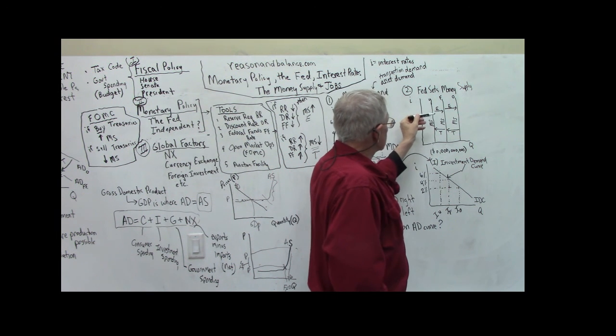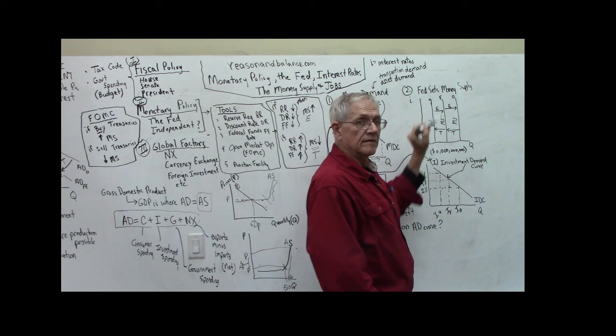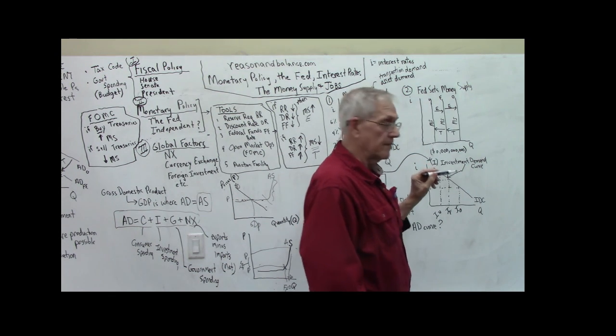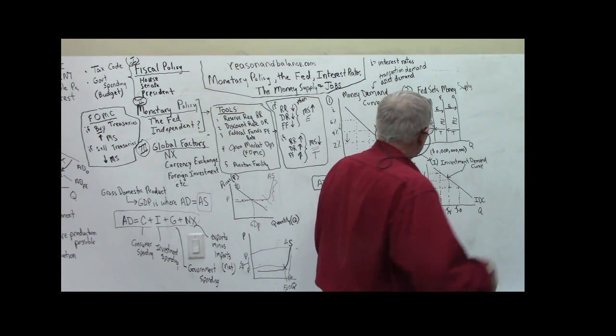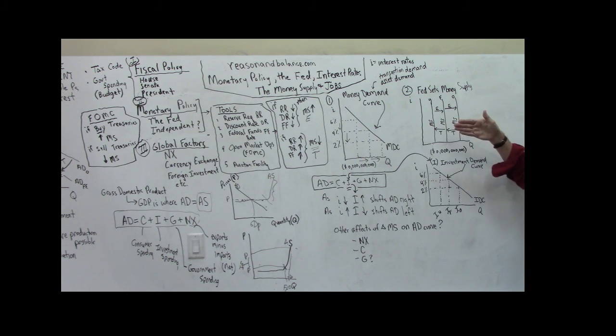As you ease, you can see you go from underemployment to full employment to overheated, UFO. That's what I've got up there. And if the economy is already overheated, the Fed may want to tighten, and go from O to F.